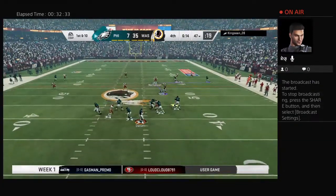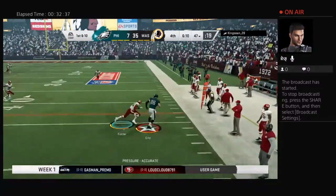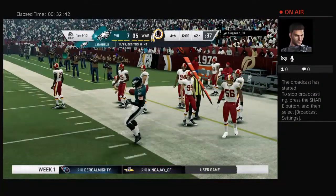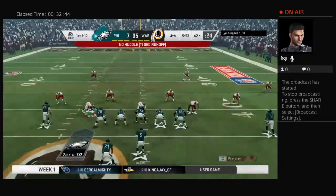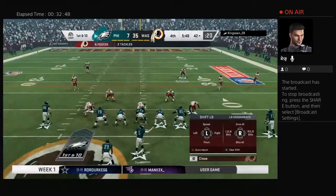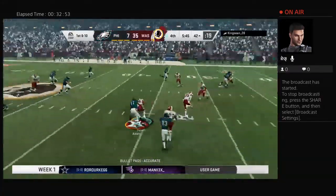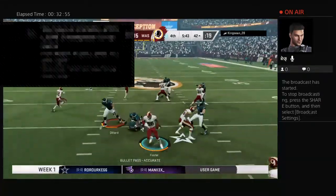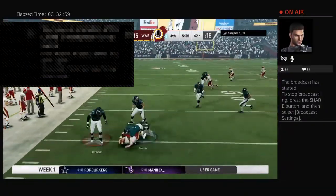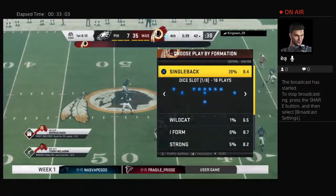Throwing on first down, Daniels. Escaping the pressure right. Caught by the tight end Ertz. And they're well past midfield, just a yard or two shy of the 40. It's an Eagles first down on a gain of 11. On 1st and 10, Daniels. And the return this time will go out to the 42-yard line.